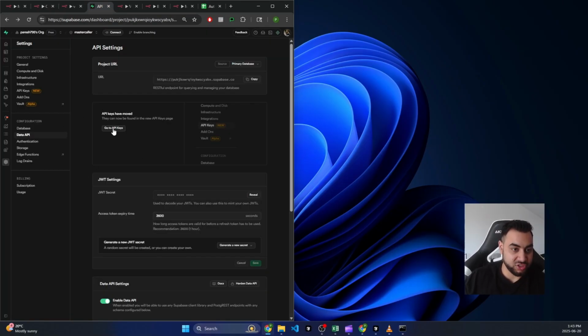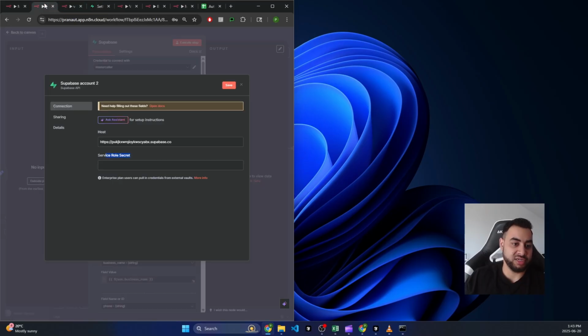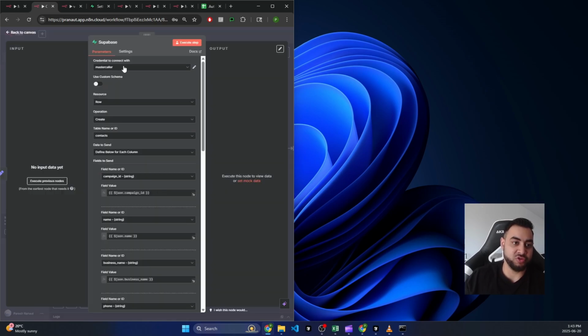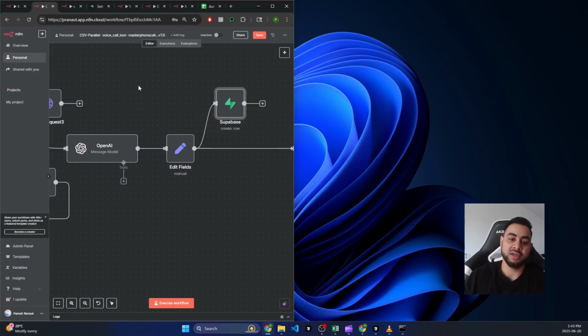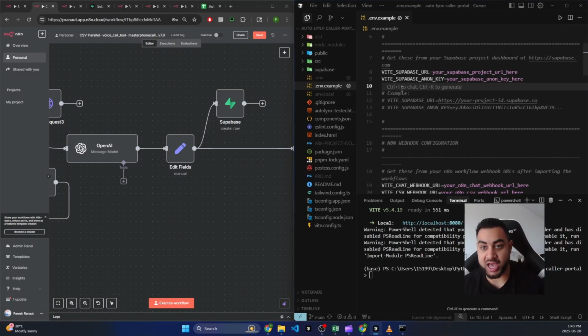So as we just saw, go to API keys, this service role secret I'm not going to reveal right now. You're going to reveal it, copy it, and enter it into your service role secret, paste, save it, and then I'm not going to do that. You're going to use those credentials in each Supabase node for this project. So that's pretty easy on how to do that, and I was showing you how to do that in this code that you just downloaded.